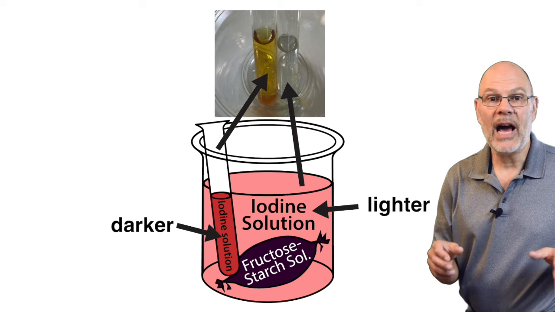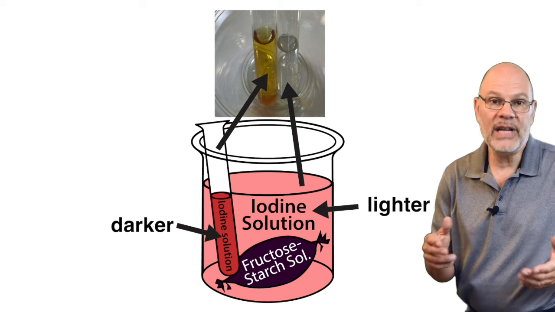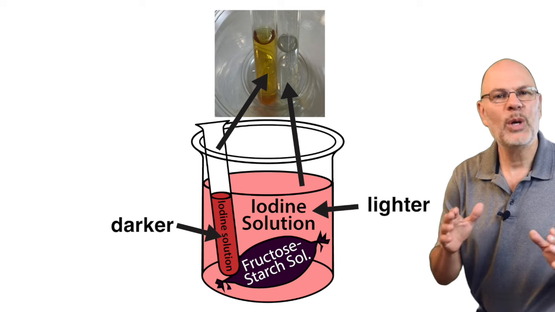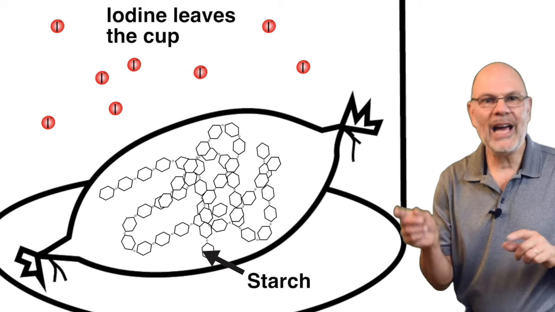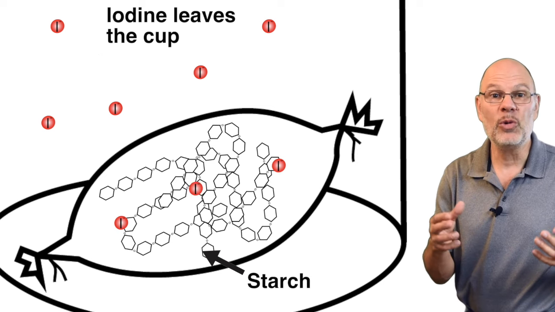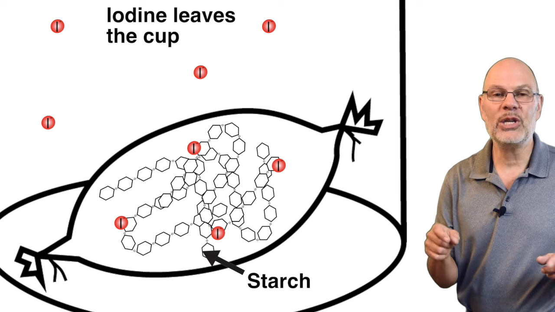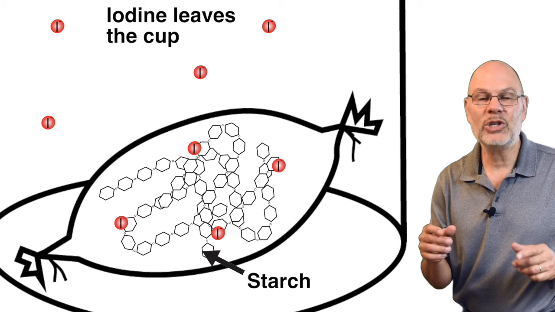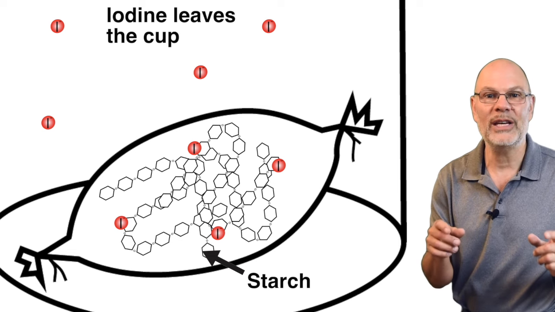There's another thing about the iodine that we can explain. The color of the solution in the cup is now noticeably lighter than its original color. Why? Because the iodine's trip into the bag is a one-way journey. When the iodine enters the bag, it chemically reacts with the starch, which is the reason for the color change. Those iodine ions are now linked to the starch molecules and they're not coming out. So the overall concentration of iodine in the cup is now less than it was at the start of the experiment.